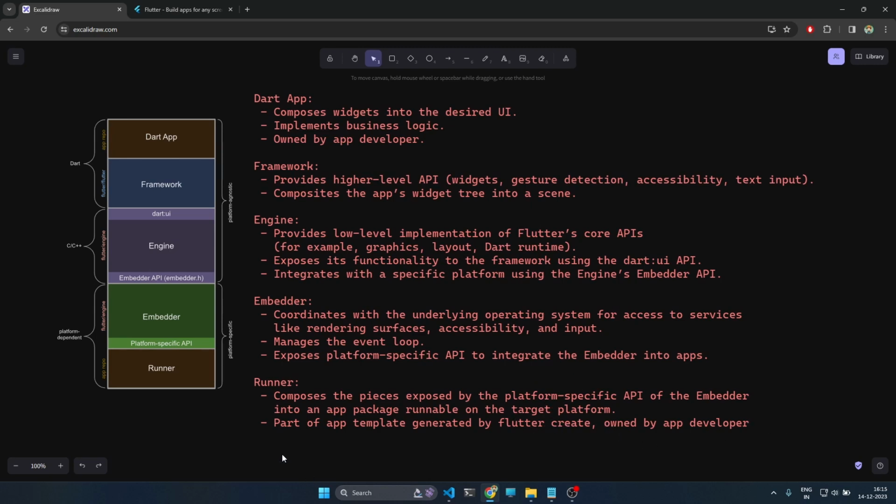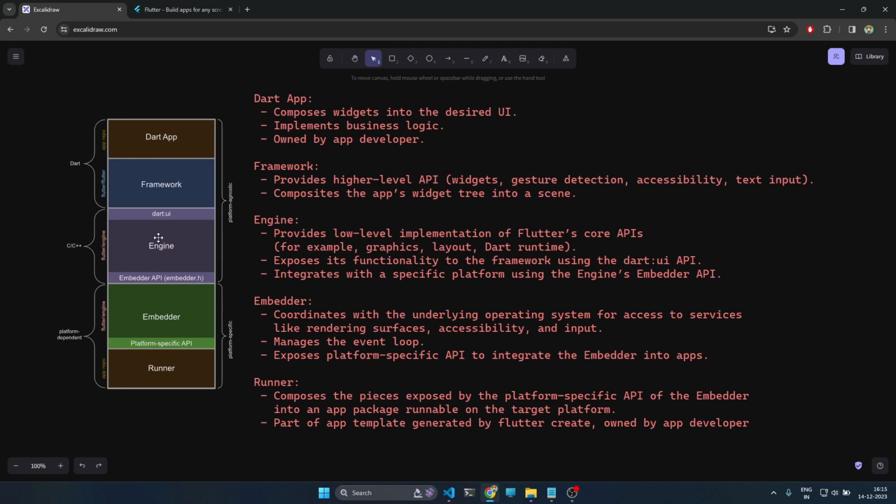Okay, so now that we have gone through all the components and all the architecture, you can probably see the flow, like how things are working behind the scenes, right? For example, let's take the input field. If you write the input field in our app, it consists in the Dart app, and that input field is exposed to the Dart app from the framework. The framework has already written the code for it, and we only use it in our Dart app.